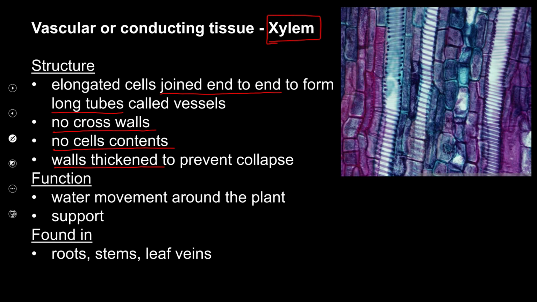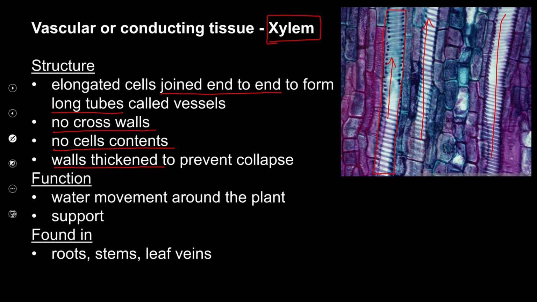And this picture here shows us that thing there. Okay, that is a xylem vessel. There's another one, and there is another one. And you can see that they have thickenings around them to try and keep them open. It's a bit like if you've sat on a straw or stood on a straw, it's very difficult to suck anything up through a straw because the straw has actually collapsed.